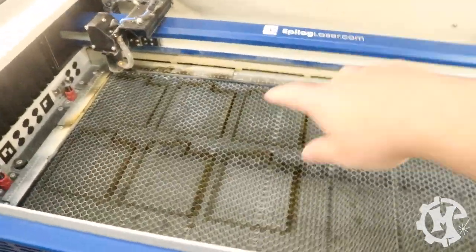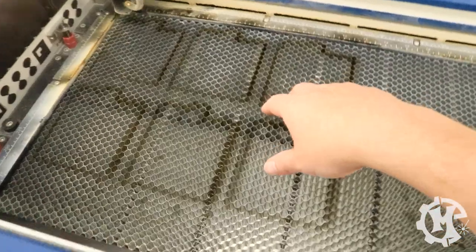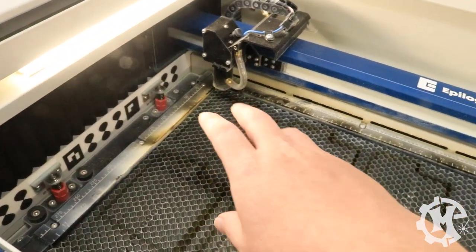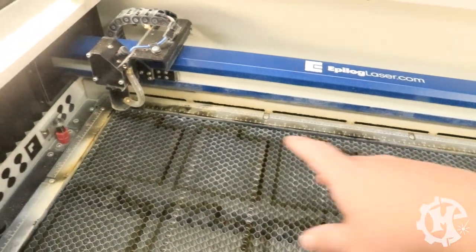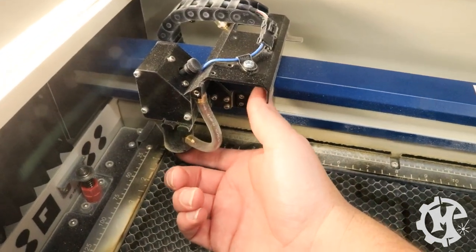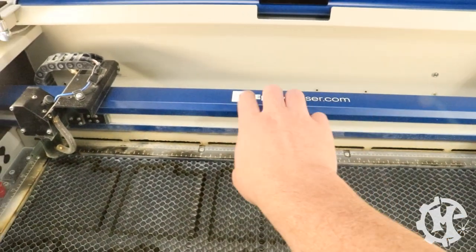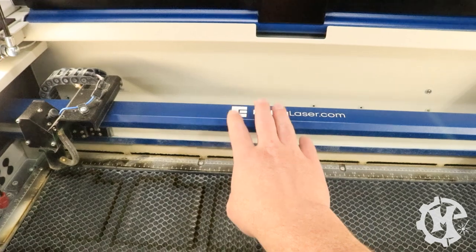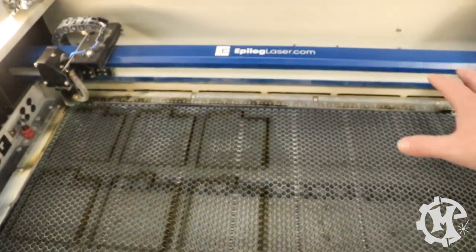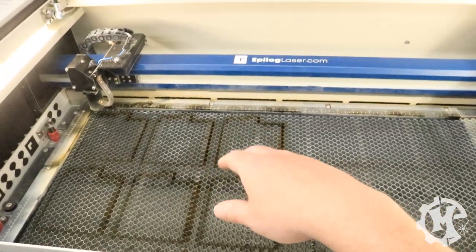If I open the machine, there is a vector grid that is magnetic. There is no raster engraving bed anymore — it's just the vector one — and it has reinforcements to make it stronger. This one has the Safeguard clean-type system, which protects all the motors and everything on the sides from getting dirty. The head is a completely different shape and design. The autofocus is different — this one has a nozzle, whereas the Mini 24 had a spring-loaded thing you attached to the back. The rail does not have a linear encoder strip to worry about cleaning, which is nice.